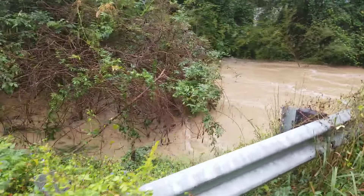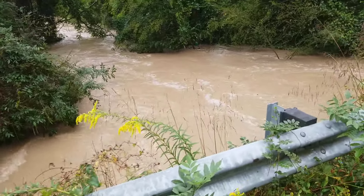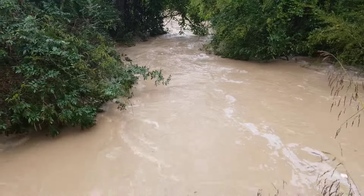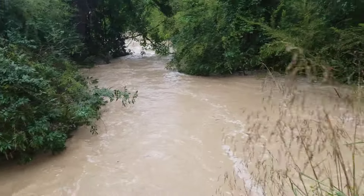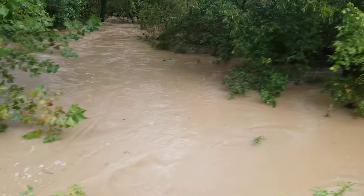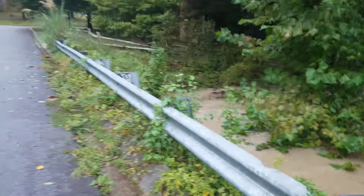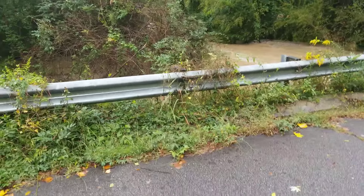Good morning, everyone. Well, we've had a busy two and a half, three days of rain from the hurricane. And this is our creek — I'll Creek — which has crested and run over into the yard. I'm standing here on the bridge, which they probably need to come and repair because this crack, I think it's going to eventually get worse. Let's go see what's going on in my yard.